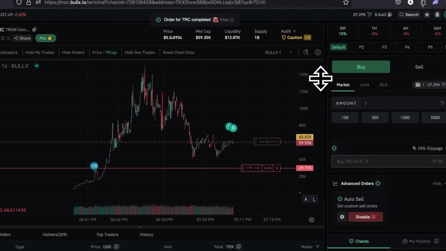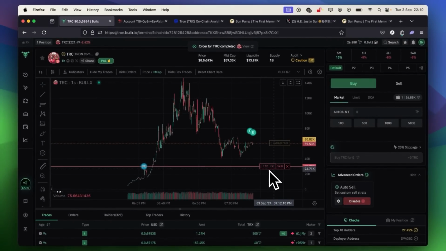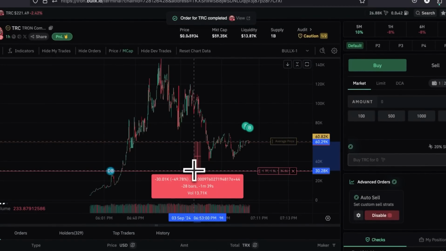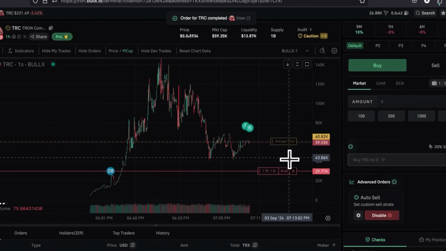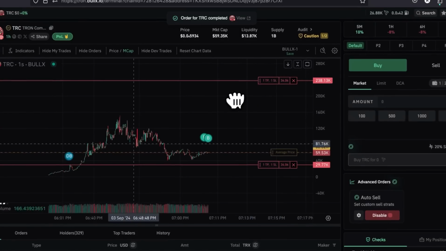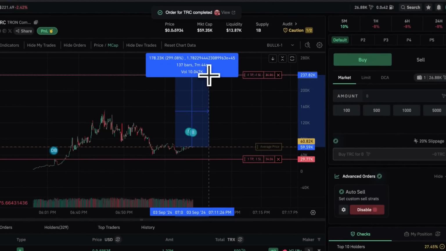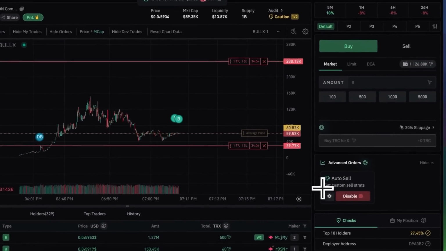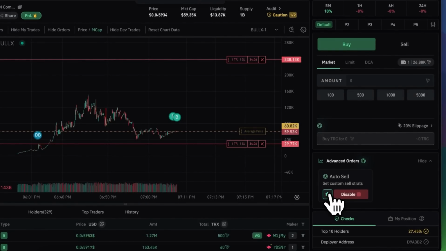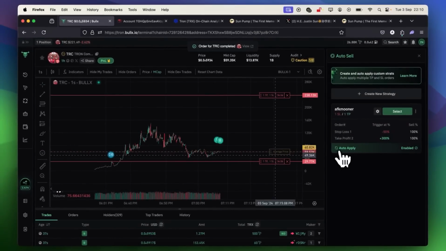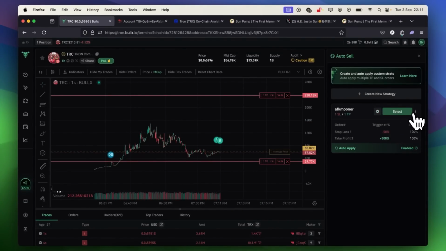So what you can see here, I have it set up in a way where it's going to sell 100% of my position if it goes down 50% from the average entry, right? So right here, roughly speaking, it's going to exit my whole position. The other option, if it goes up 300%, it's also going to sell 100% of my position. So that's my personal thing that I set up. If I take a trade and then I need to go away, but I want to keep it running, I usually set this up, I enable it. You can set it up anyway, right?